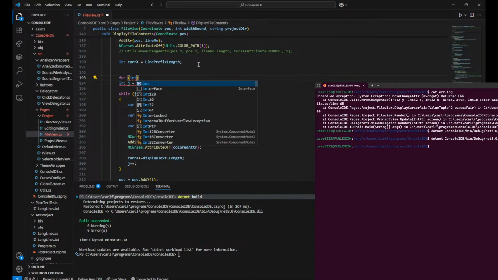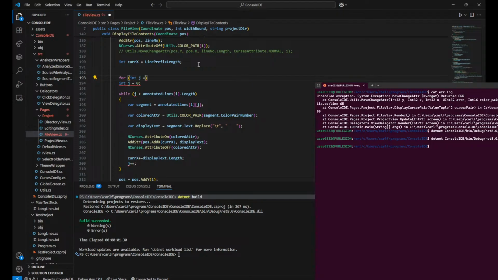So the issue is it's hard to split those segments, because I have to find out which segments are displayed, and then the two segments on the ends if they're being cut off by either end of the screen, and account for those, and then the rest in the middle will be fine.